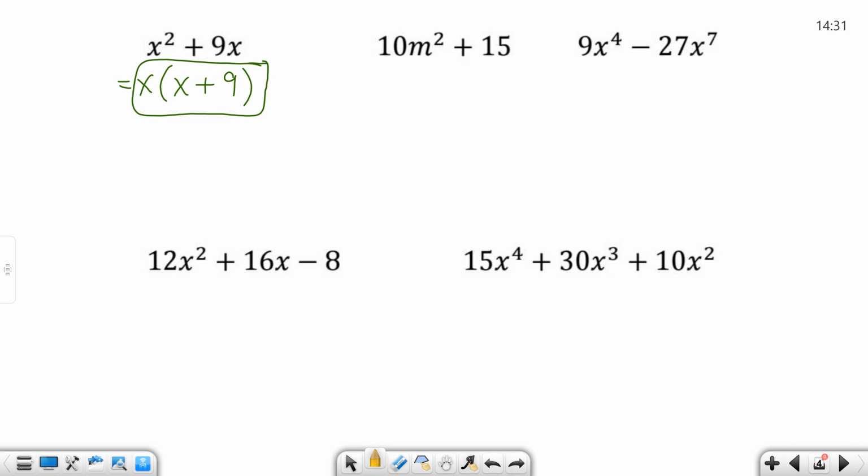So then here, what do these two terms have in common? 10m squared and 15. So they have a 5 in common, right? And I'm left with what? 5 times 2 is 10. I didn't bring any m's out, so the m squared is still there. Plus 3 times 5 is 15, so there's a 3 there. Now here, plus is in parentheses, I have a squared. That means I may not be done, but in this case, these two terms won't factor, and we'll learn more about that in other videos as we go through this, okay?